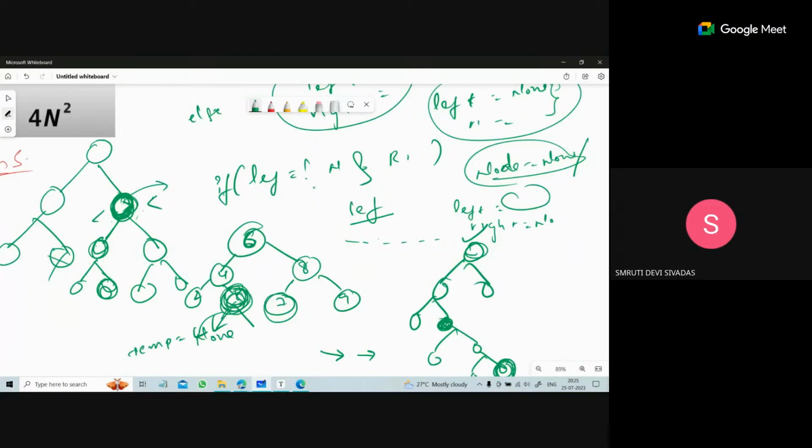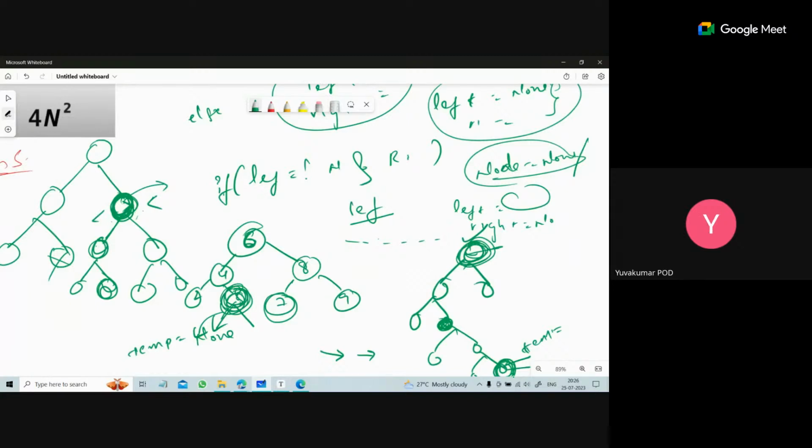After reaching this leaf node, as this is a leaf node, we can directly remove it, right? But we need to store this value because we should replace the root node, or any internal node we are going to delete, with it. So keep it in a temporary variable, do any other operations you need, then make it none, replace the root node with this value, and finally delete it from the bottom.